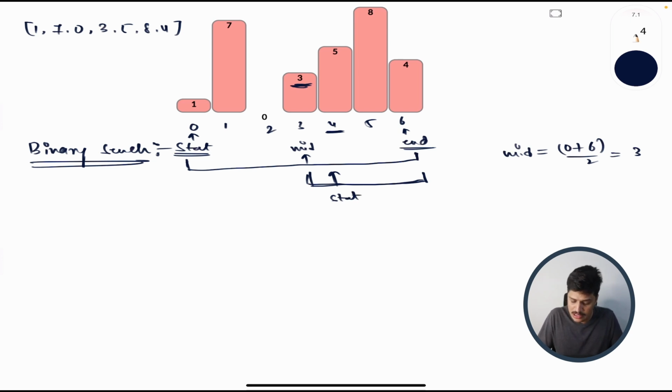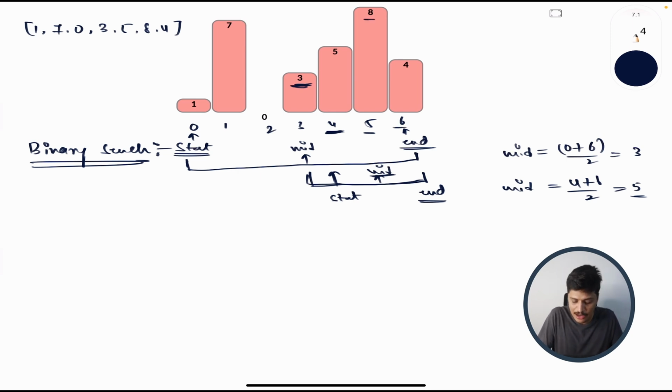So right now start will be pointing to middle plus 1, which is 4, and end is at index 6. Again we calculate the middle. 4 plus 6 divided by 2 is 5. So middle is at 5. Now we again compare the middle index value with the middle plus 1th index value.